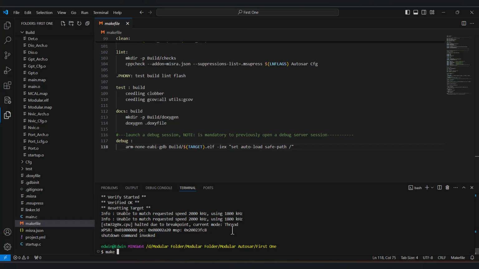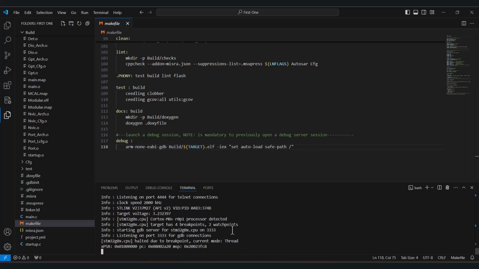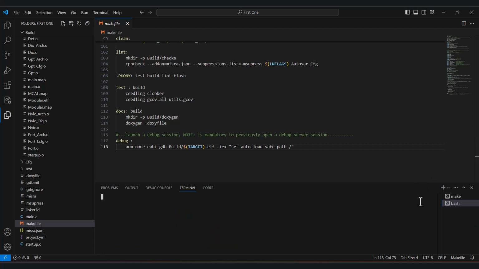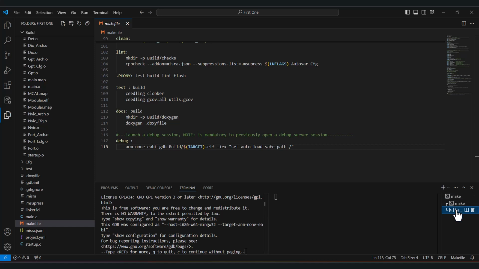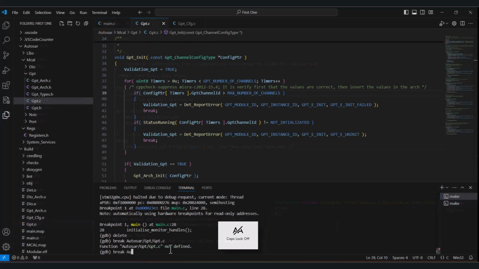Let's move on to opening and debugging. This helps us to see the output when we are doing semihosting. To run it, open one terminal to do the open command and another one to do the debug command. Now, run the debug command and type c to continue. You may have a breakpoint from the beginning, so we need to delete it to go to the one we want. Type delete to remove it, then set the breakpoint wherever you want.